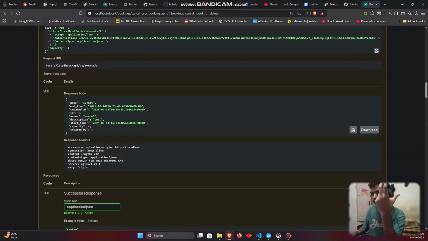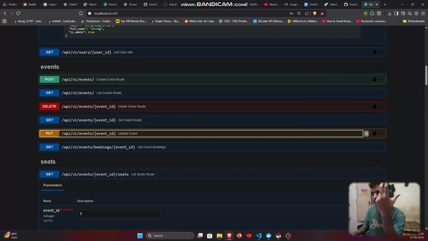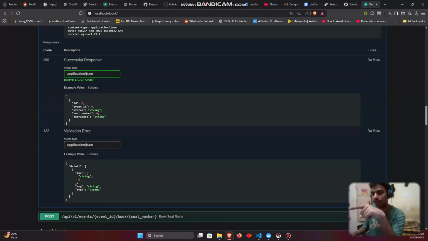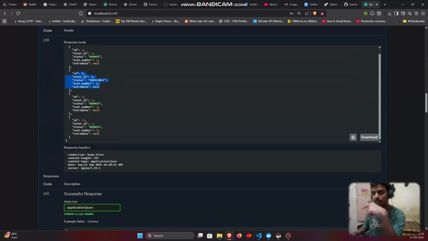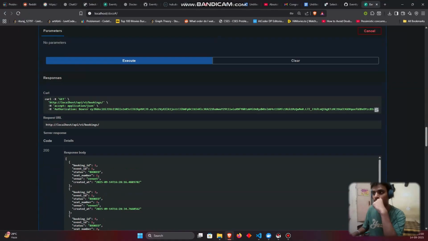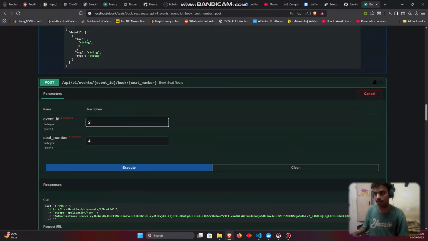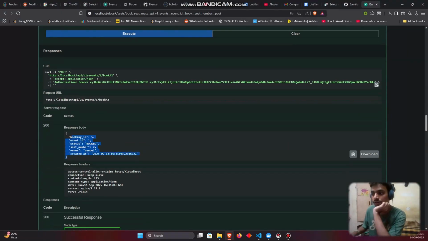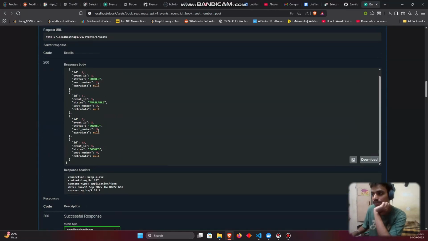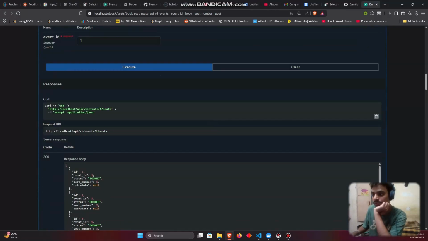So what he will do is he will simply book this seat again. It was seat number two, right? It was seat number two. Cool. So the user can book the seat again. Sorry, one, right? Booked, right? Now let's go to the seat events route. It should be booked now.